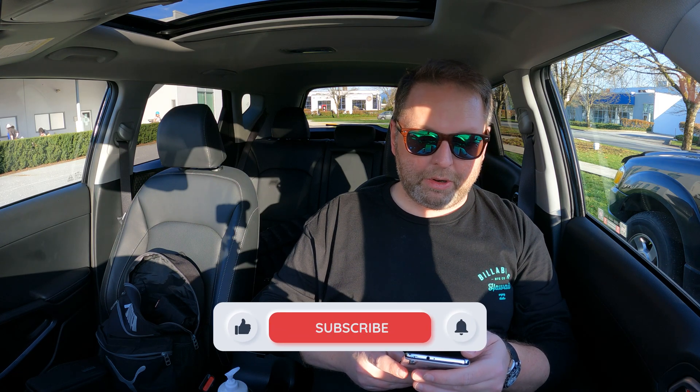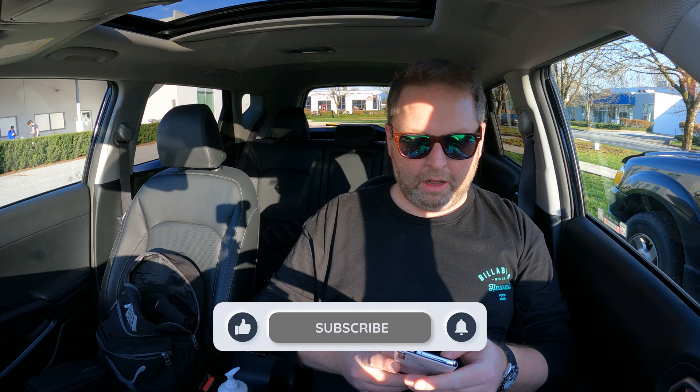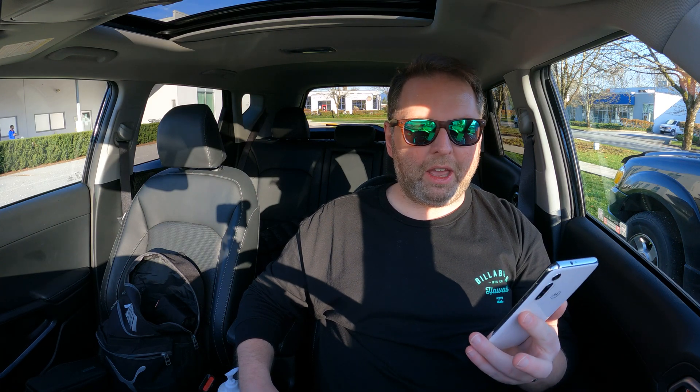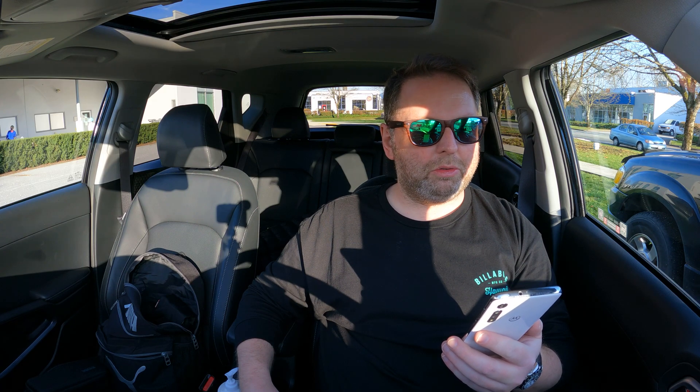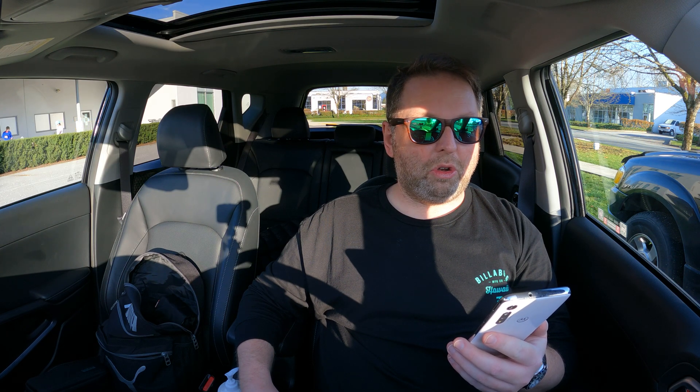Looking at SolSpy, the battery is at around 18 to 19 degrees, which is pretty good. The car says 54 kilowatts but SolSpy says 50 kilowatts actual going into the battery, because obviously we have to think about battery care and the car trying to cool the battery during charging. So we're getting a solid 50 kilowatts right now.